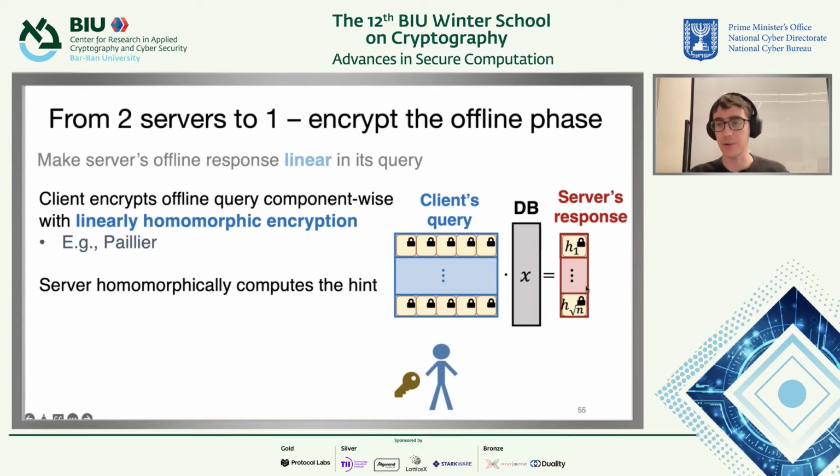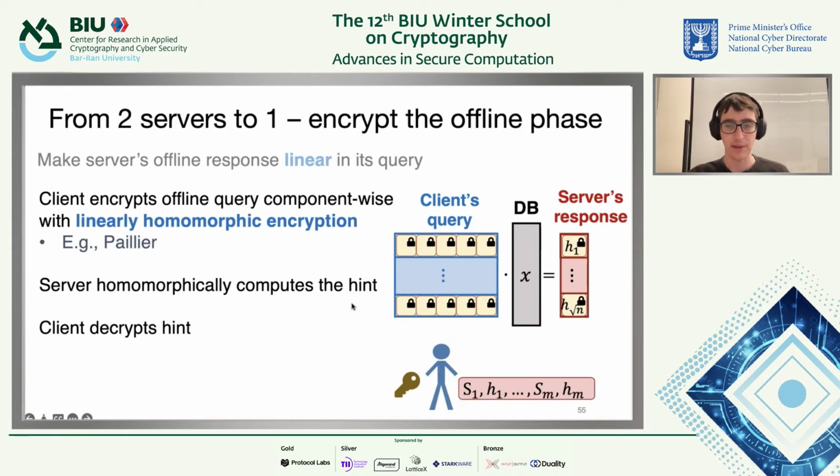So we get an encryption of this response vector. Again, it's encrypted element by element. Then when the client gets the response, it decrypts every element in the vector, and what it finds there is just the hint bits, right? This response is exactly the hint bits, one per each set that the client sent. This is a different representation, but the result is the same. We got this collection of sets and their parity bits.